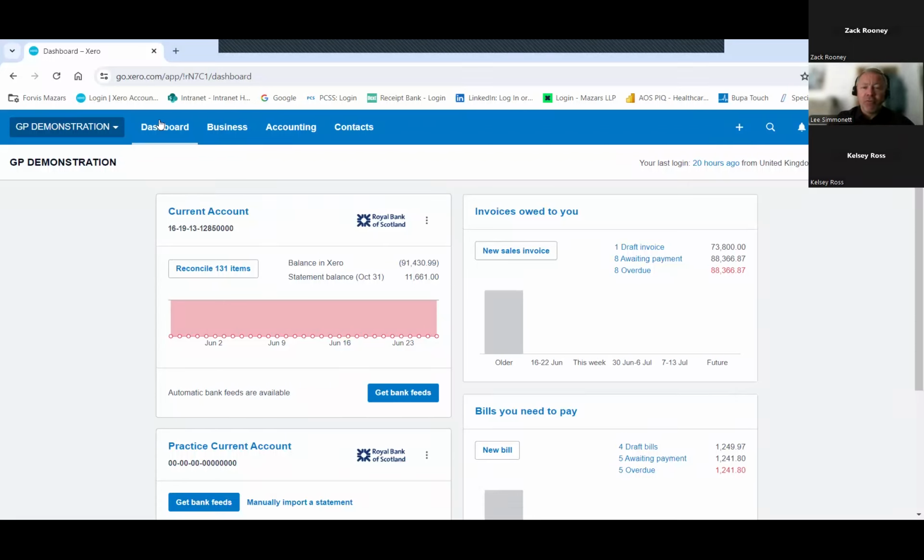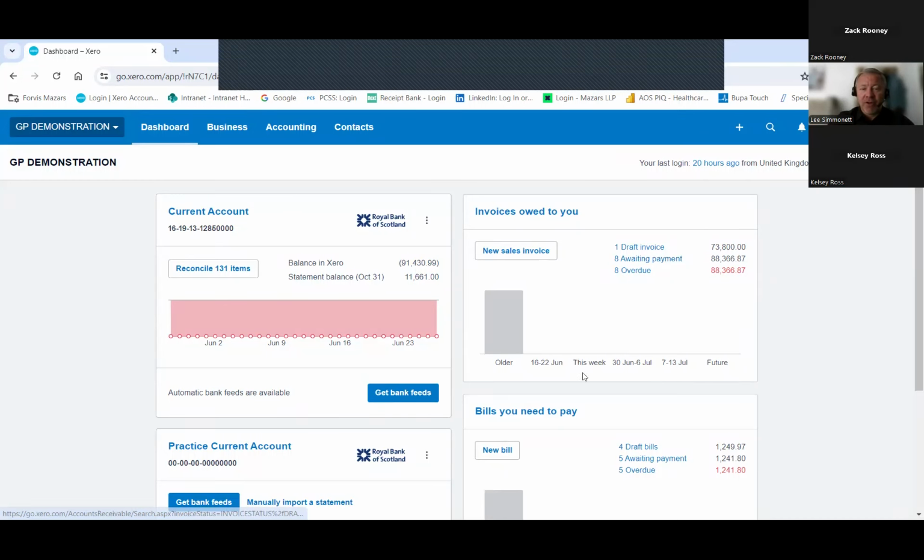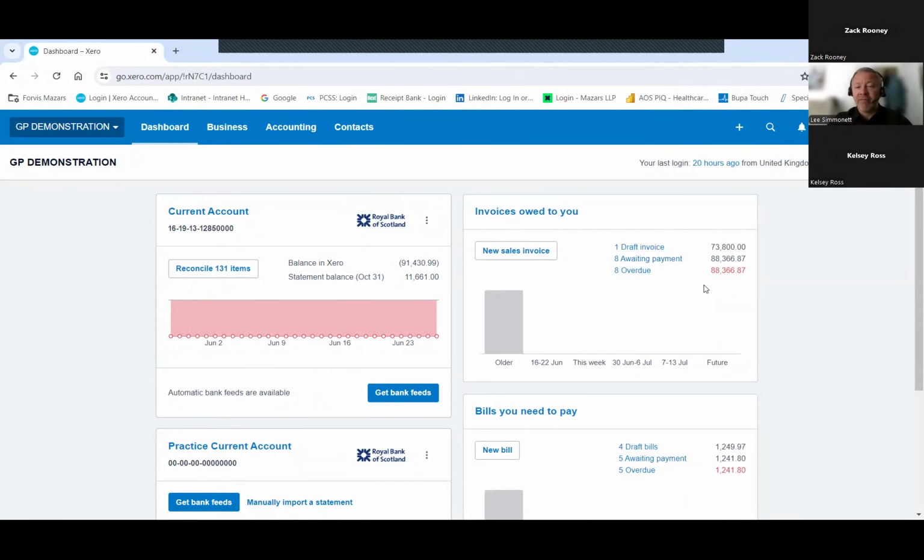So first and foremost, I'm just going to jump in. A lot of you might know this, some of you may not. Just a basic sales invoice. On your dashboard, you have the option here, as Kelsey mentioned, of the invoices owed to you and the bills to pay. This is like having a look at the money that's owed to you at any one point in time, based on the invoices that you've previously raised and not yet matched in your bank. Whether that be because you've not had the money yet or you've not had time to. Really simple. Just click into new sales invoice.